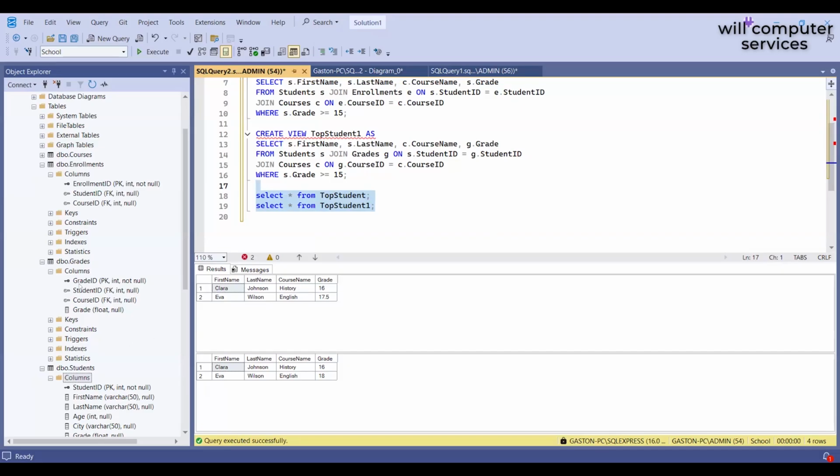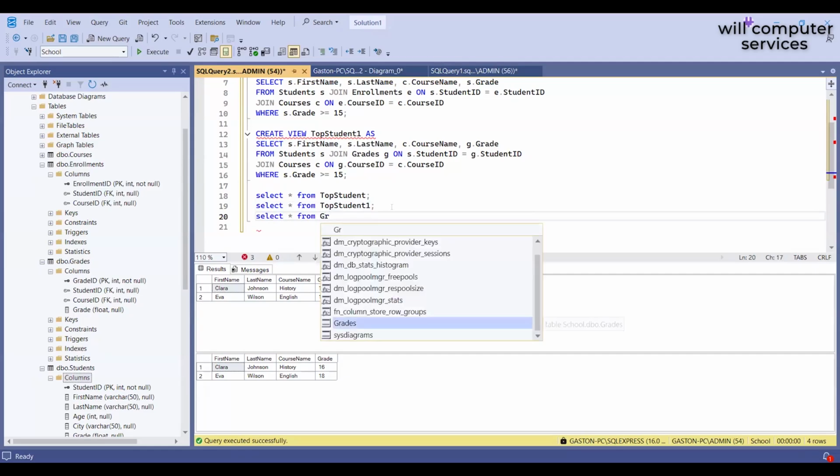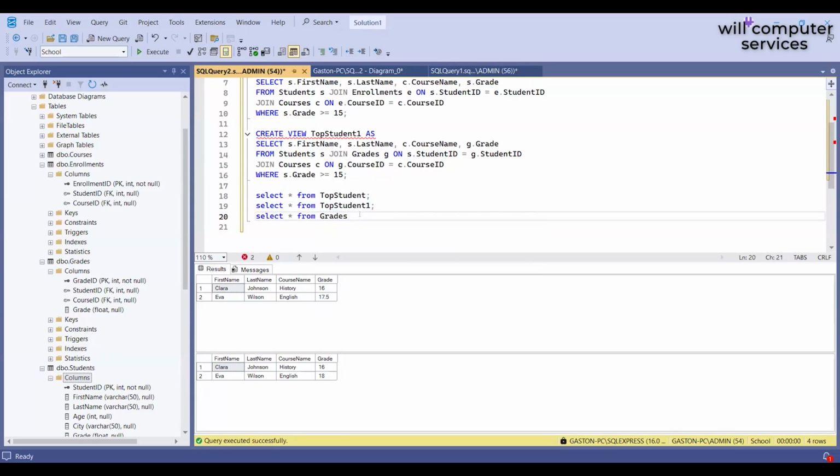Because when you take, let's do something, select star from grades, that one is different also.